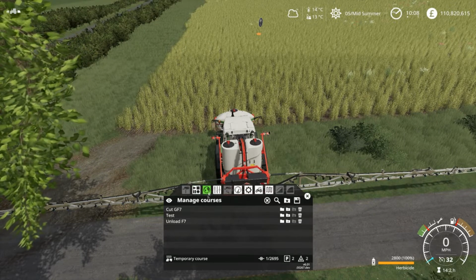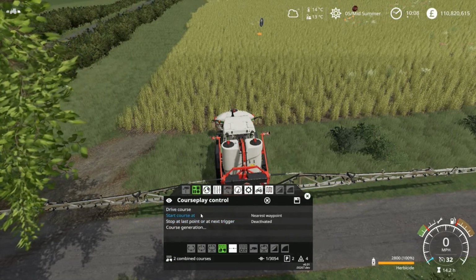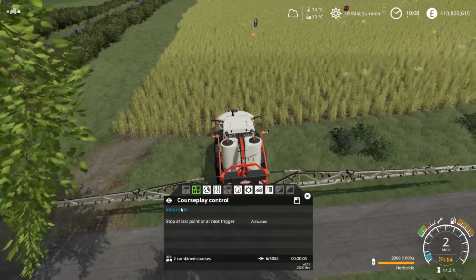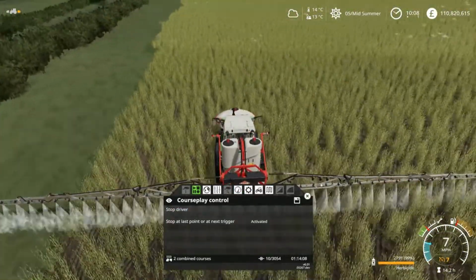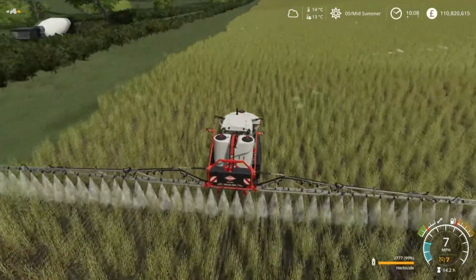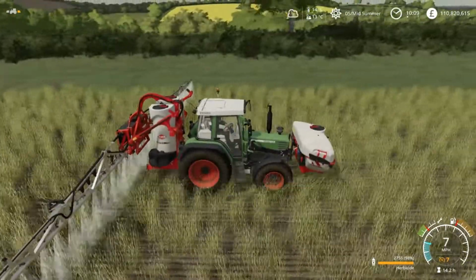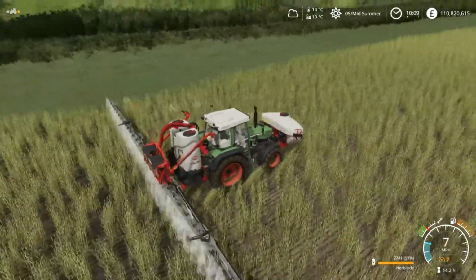Right, let's bring the test one in as well, and drive from first waypoint, drive course. Driving a bit like a loon. Driving a bit like me. Right. We'll let him crack on. Is that going down? Yeah, it is. I can see it dropping. Yes, I think it's dropping. Yeah, definitely dropping.